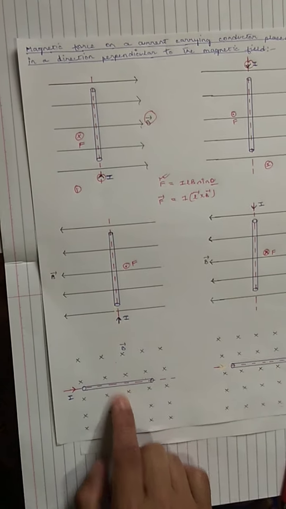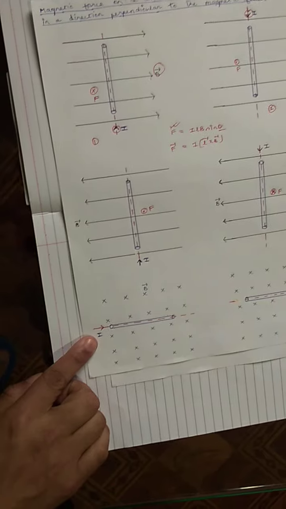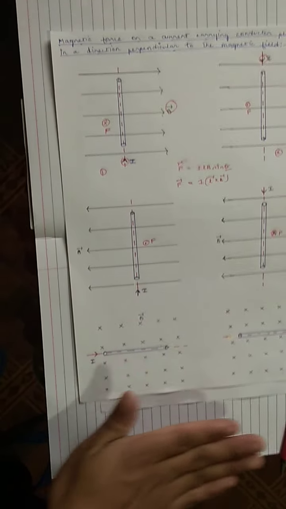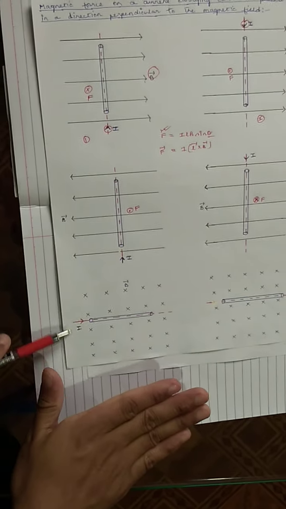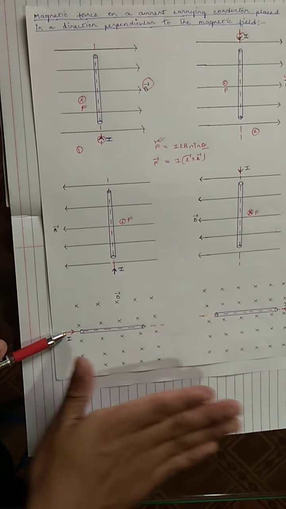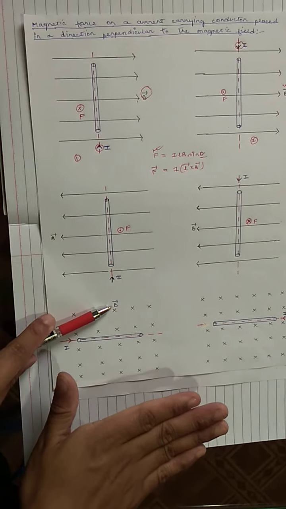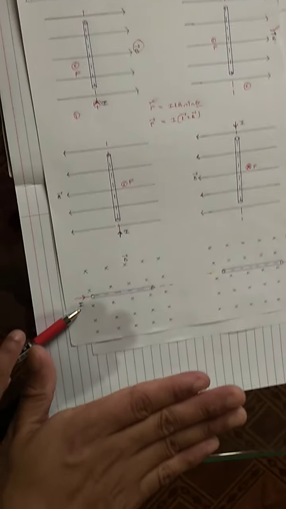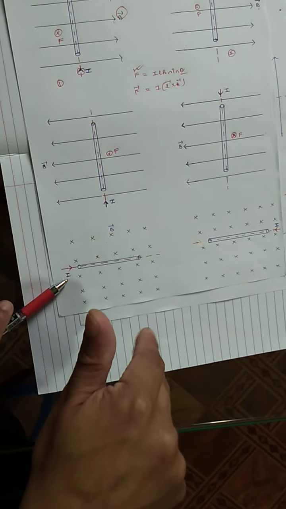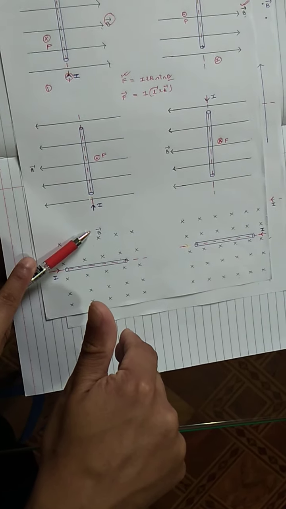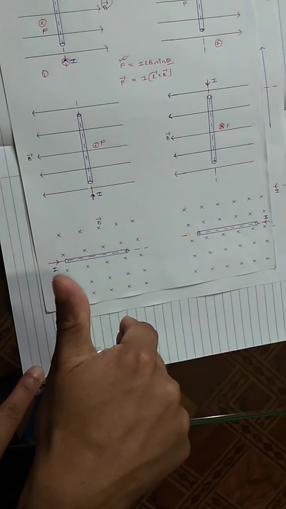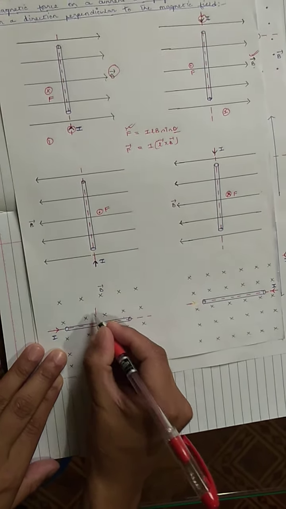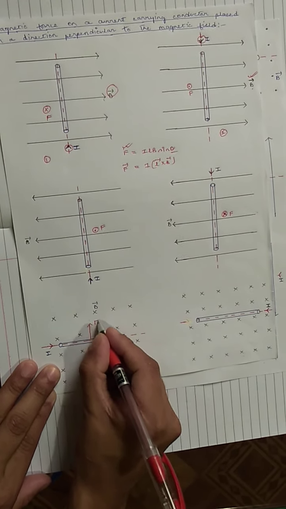Again, I'll make use of my right hand, since this is the direction of the current. I will outstretch my fingers in the direction of I. But the direction of B is in the downward direction. So I will outstretch my fingers first in the direction of I, then turn my fingers in the direction of B, which is perpendicular and downward. My thumb is pointing in this direction, which means the magnetic force experienced by this conductor will be in this direction.